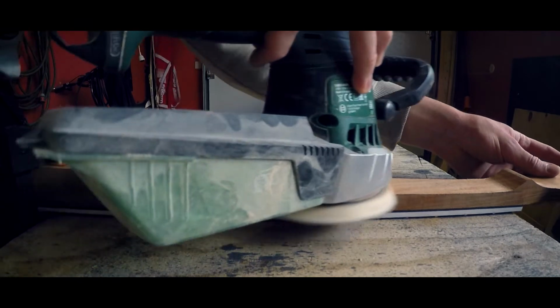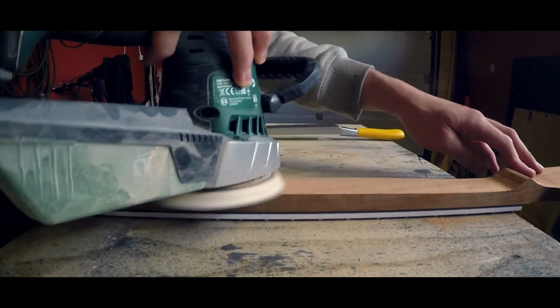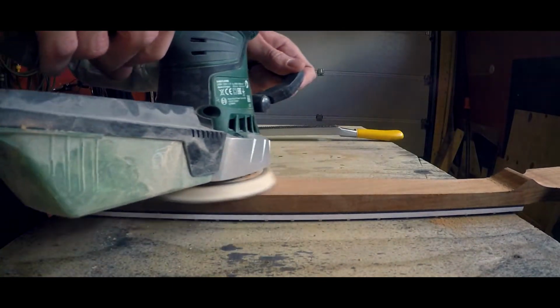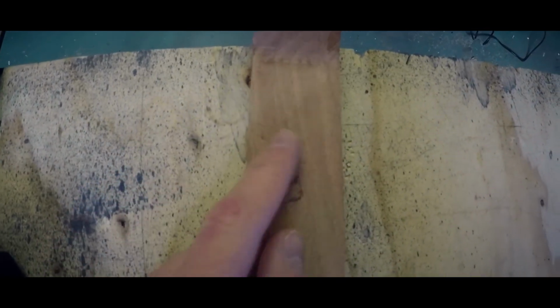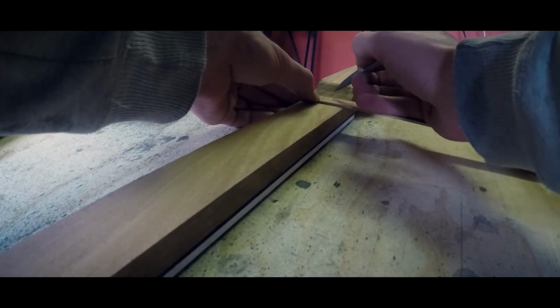And I'm just gonna grab a random orbital sander and just flatten out the back of the neck before I start carving it. And I still have this little piece of tear out that I'm gonna try to remove with the carving. So I'm gonna start by marking the center line.